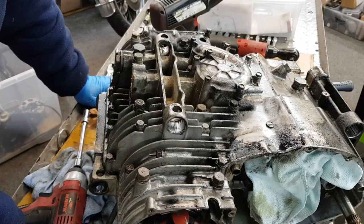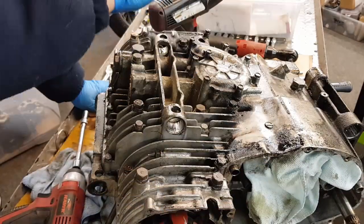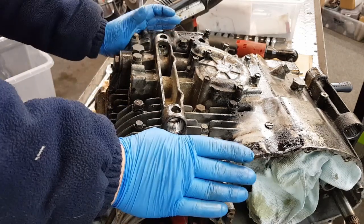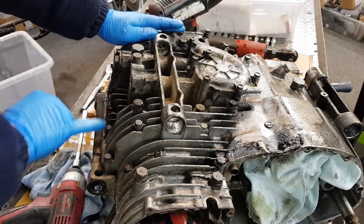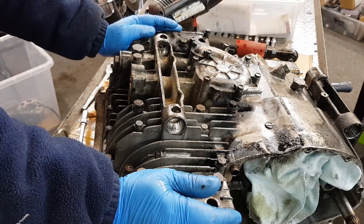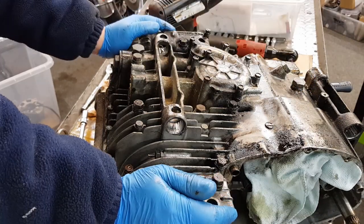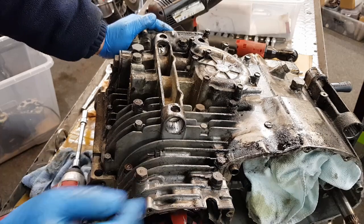Okay, I always undo all the bolts on the bottom of the engine first. Then when you flip it over, you undo the top ones and you can take it apart. Some people do the top first, but I like to do the bottom first. So what we're going to do is start with the smallest bolts, which are the water pump cover, which are 10mm heads, and the ones across the front, all the 10mm, followed by all the 12mm, followed by all the 14s. I've already undone the water jacket nuts, and I've undone the ident bolt and the engine oil drain plug because it's easier to do it now whilst it's all in one piece. So we'll crack on.